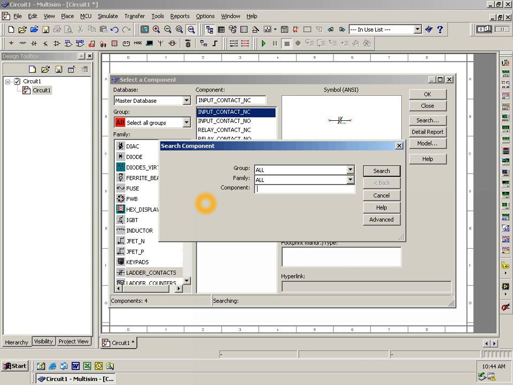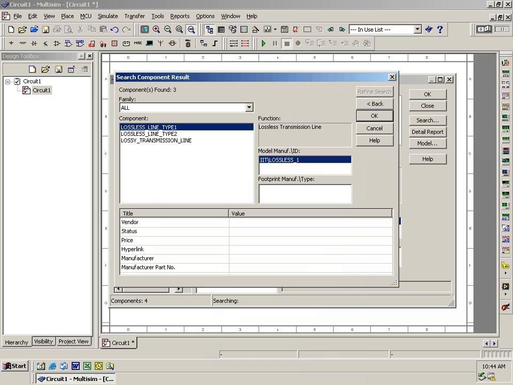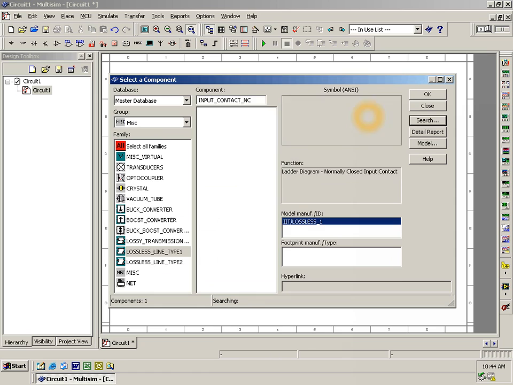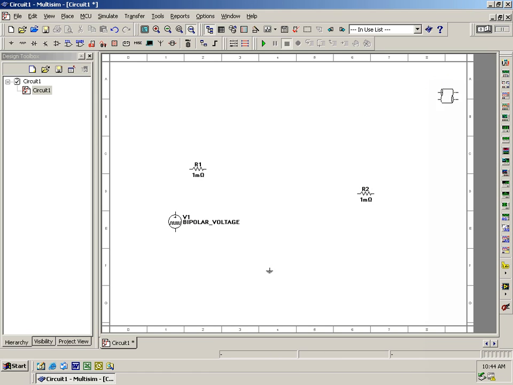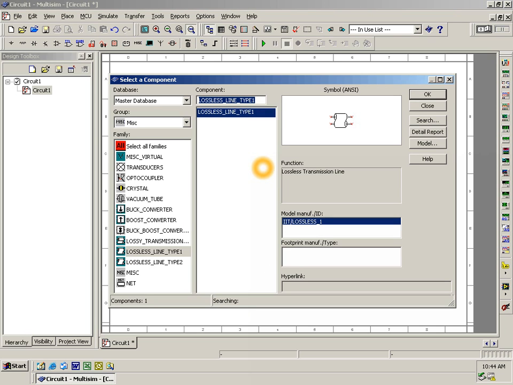We want a lossless one, so I'm going to put in "loss" and do a search, and it gives me a lossless transmission line. We'll talk more about that later. We want to stick with a simple one, which is a type 1. So we're going to select that and put that in our circuit about here.